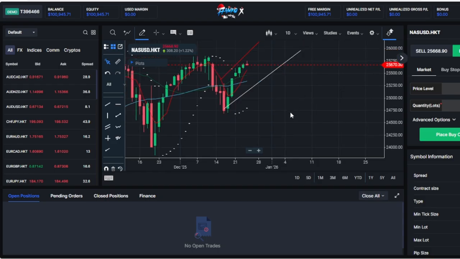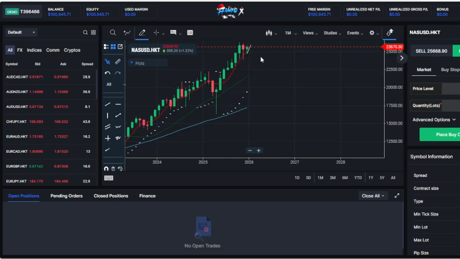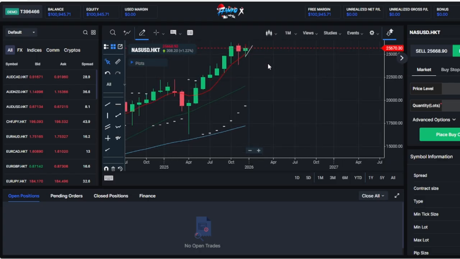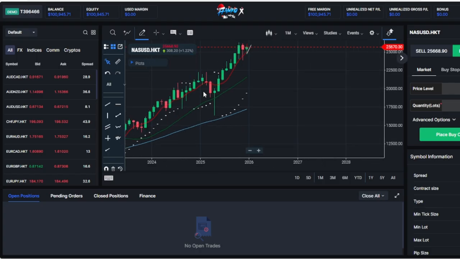So when we jump back into the daily, heading into the new week, again, we want to keep in mind that it's going to be the beginning of a new year and a new month. And if we take a look at the monthly trend, even within the channel that we drew, it's still a bullish tone. The parabolic move is bullish. The overall trend on the moving average is bullish on a monthly basis.